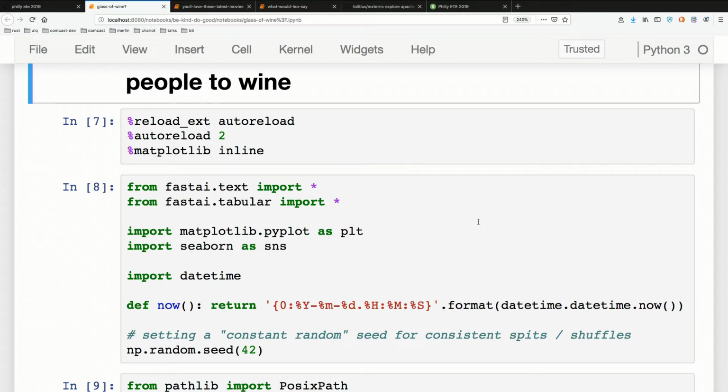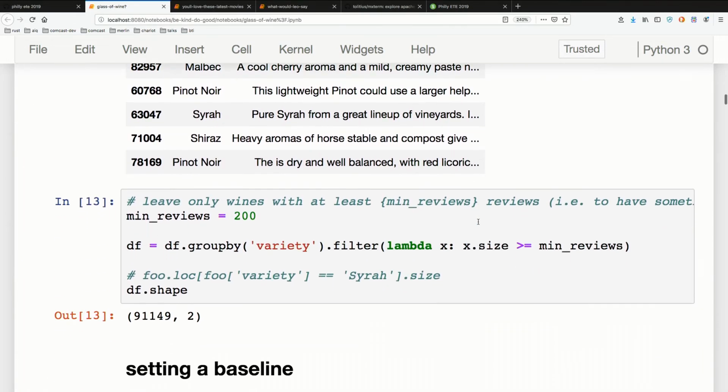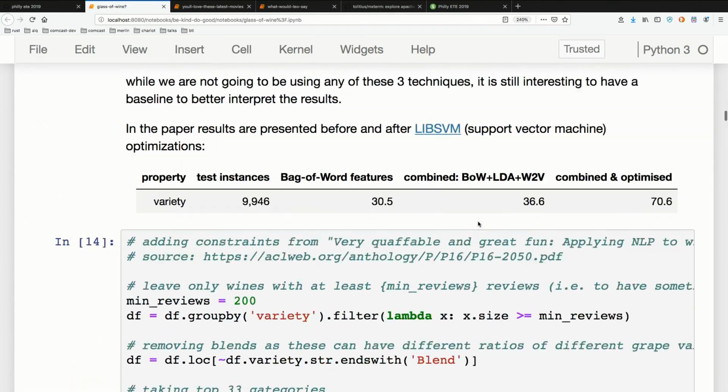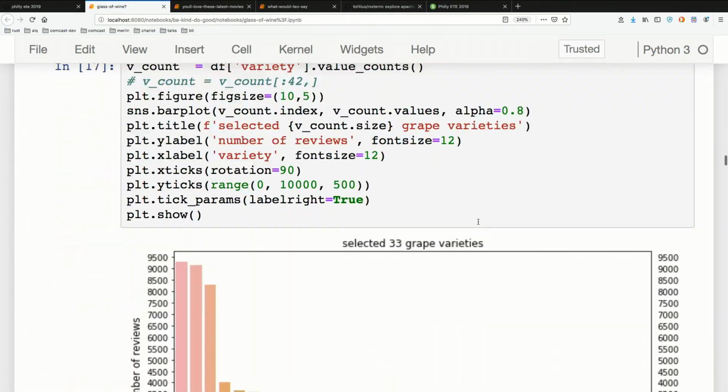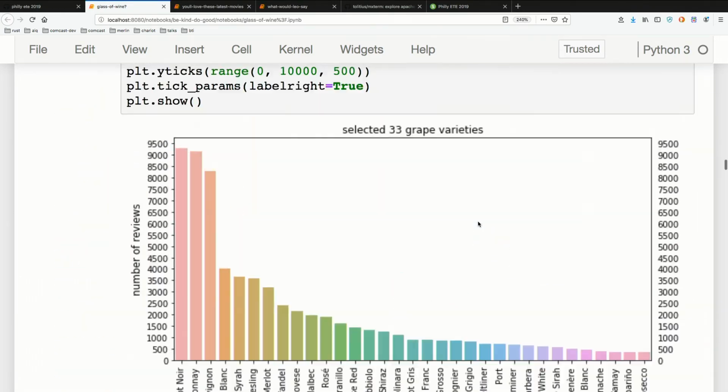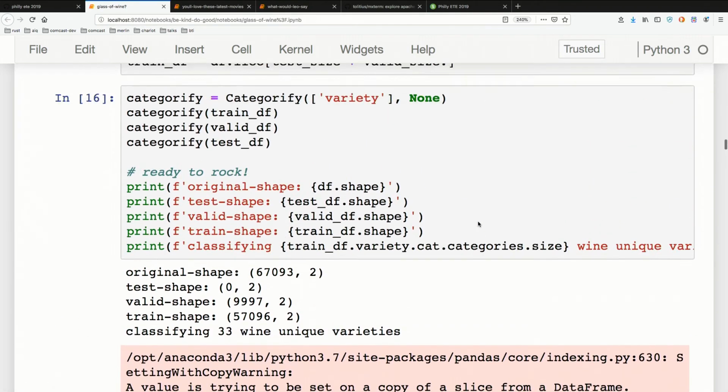So we're going to try to build a model that's going to look at one of these reviews and classify the wine, basically just based on people's writing, all the sarcasm, all the jokes, all the slang. It doesn't matter, right? We're going to use the same approach. We're going to take this Wikipedia thing. That's just my comparison with other white papers that I found, and it seems like this actually beats them.